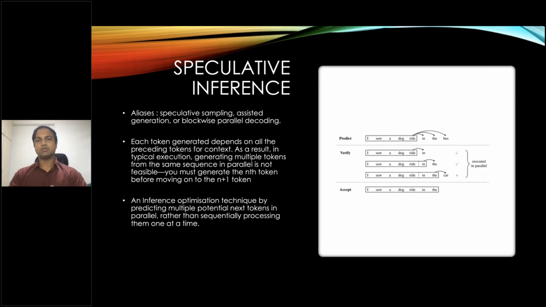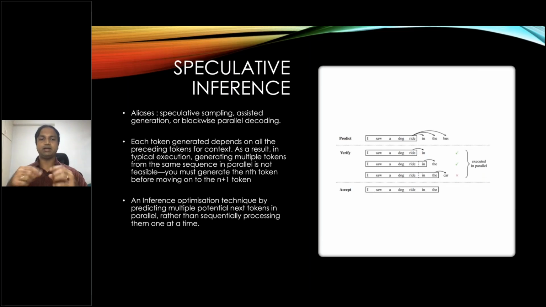The other one is something called speculative inference, and this is really a game changer. It's also called speculative decoding or blockwise parallel decoding. What it does is, you know that when you do these predictions, you can only spit out one token at a time. Now the idea is to spit out multiple tokens at once, but that is not technically possible, because when you actually spit out the next token, you need to have all the KV values for all these tokens computed, and then the token gets spit out.